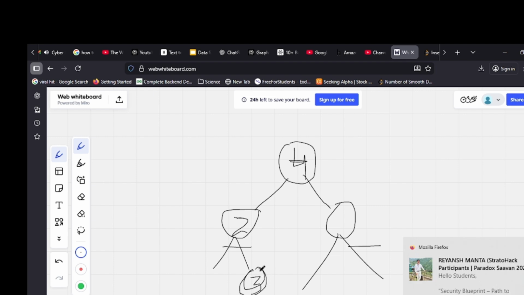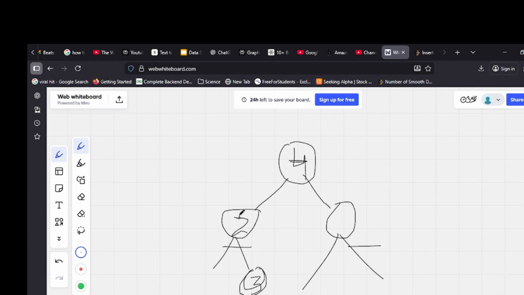Let's suppose it's 1, then here 2 or 3 could be anything, and then this can be null or anything, but it should be less than 1. Same here on the right, this should be more than 4, and similarly this should be more than this value, and this value should be less than this but more than this. So you get the concept, right?